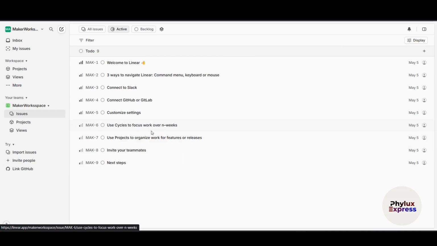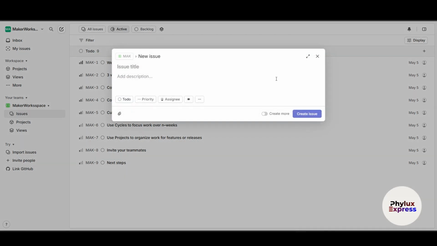Now, all right, let's create our first issue together. What you have to do is, on the right side of the main section, click on a small icon, which is over here, and create a new issue. Simply, one pop-up appears. Let's walk through what it asks. Now, first you have to give the issue title. Give a task name like fix login bug or update landing page, whatever you want to give.